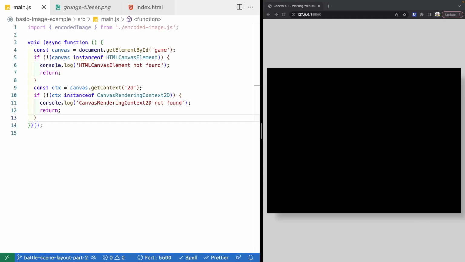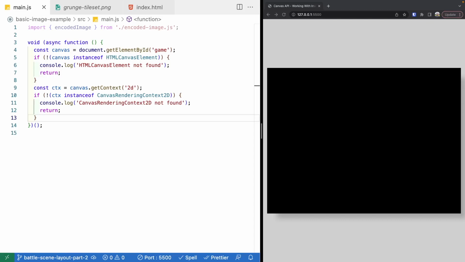In order to draw images to your canvas element, it's really a two-step process. Your first step is you need to get a reference to the image data. And this can be done a number of ways. One of them is you can have an HTML image element object that has your image already loaded. You can reference another canvas element and use that as your source. You could also load your image through a URL, and then you'll have your data that way. So that's the first step. Once you have the actual image data, you can then use that to draw it to your canvas.